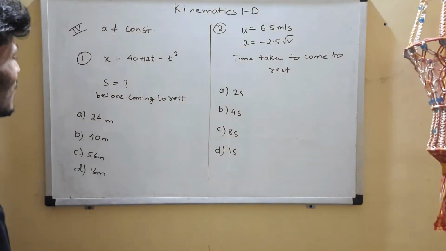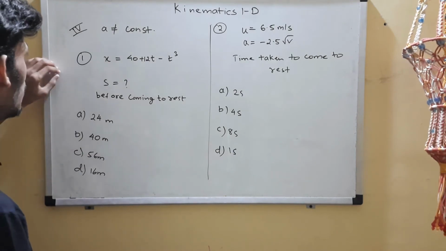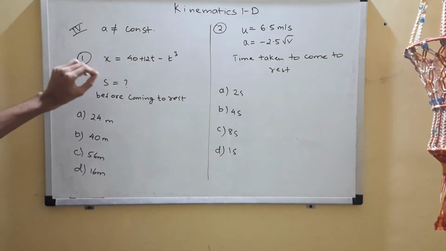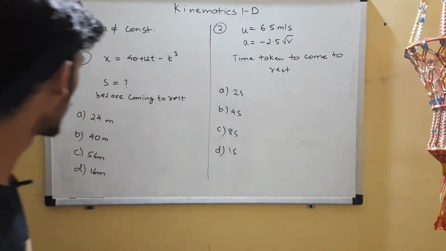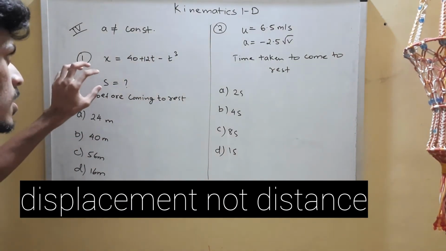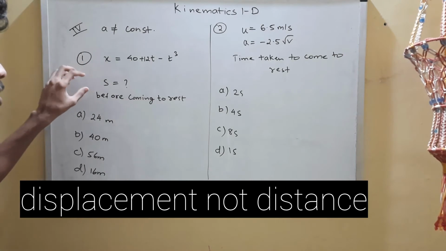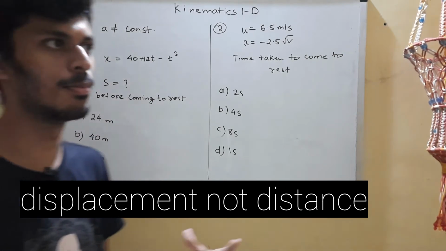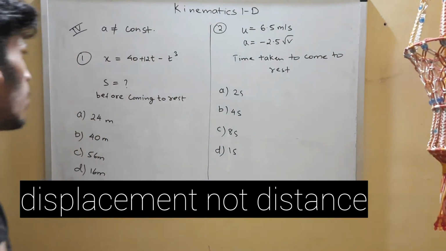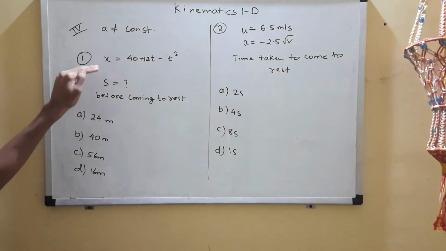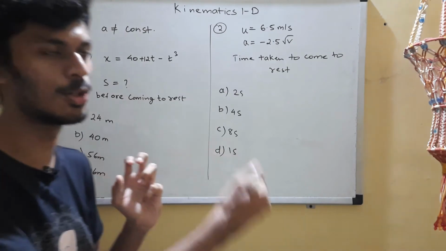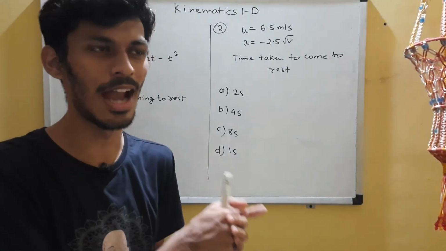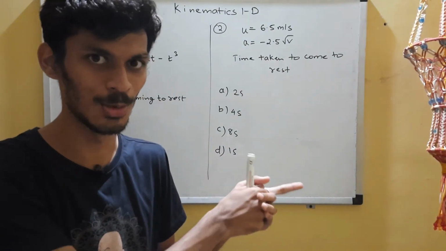Okay, so that is what I'll say. Let's go through the questions now. So first you are given over here the equation of an object which is moving. You are supposed to find the distance or the displacement covered by your object before it comes to rest. So how will you do this? First of all, we have to find the velocity, right? First of all, we'll find the velocity, equate it to 0, and find the time at which our object comes to rest.